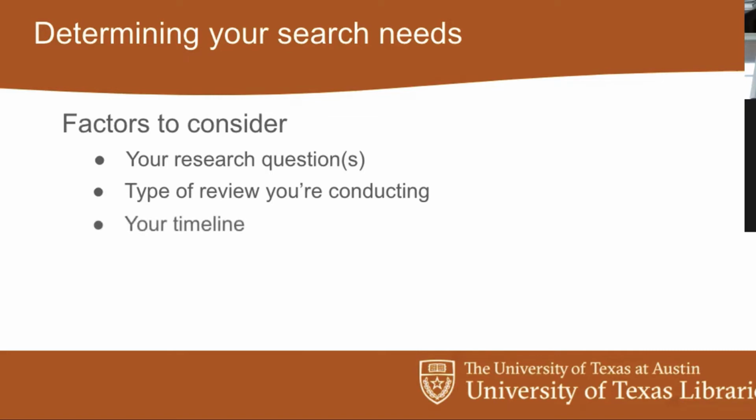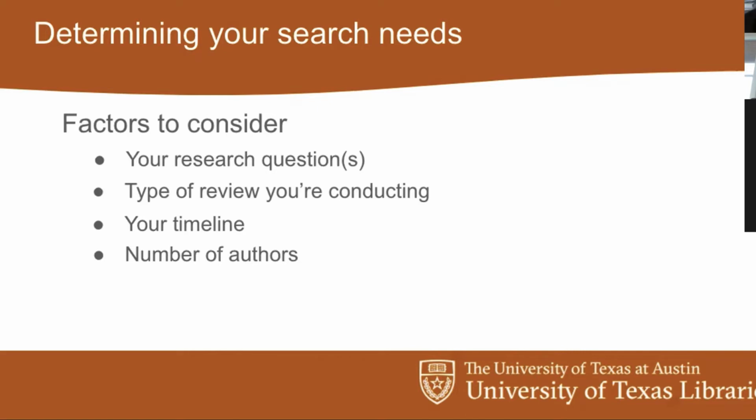A third factor, and actually the third and fourth factor go in together, right? Your timeline. Do you have time to search exhaustively through a bunch of databases? Or do you need to truncate that a little bit? And do you have enough authors to search in all of those databases? And when we talk a little bit more about how to find databases specifically that we don't have access to here at UT, do you need to add an author from another institution that has access to those databases?